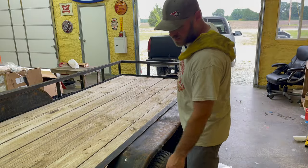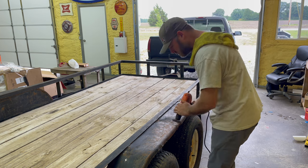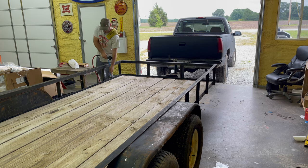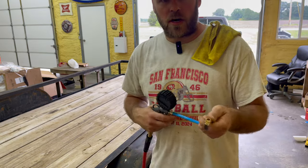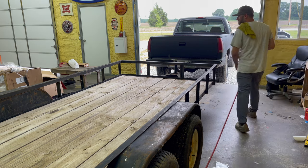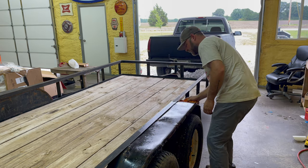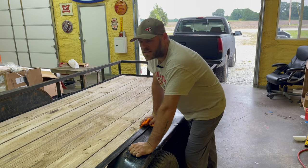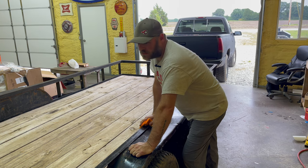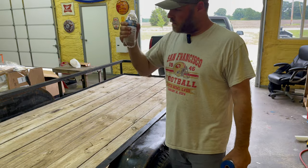Got some pretty heavy rust right here and down here on the fender, so I'm going to try to get most of that off and spray it — it'll be fine. Got me some degreaser. I'm going to wipe it down, let that dry good, tape it up, and spray it. I don't see how this Raptor liner wouldn't be better for a trailer than the paint they put on it. As you can tell, this one's all scratched up. I'll get my plastic and tape my wood, my lights, and be ready.